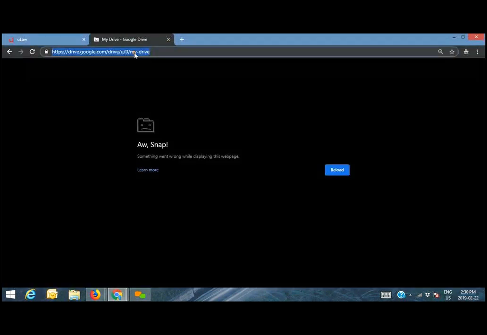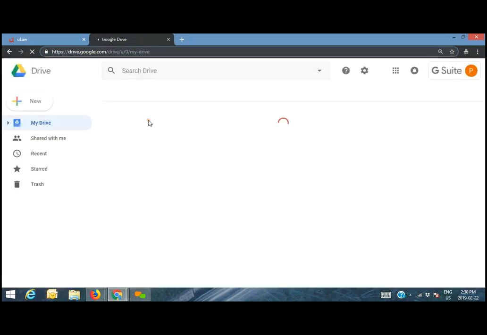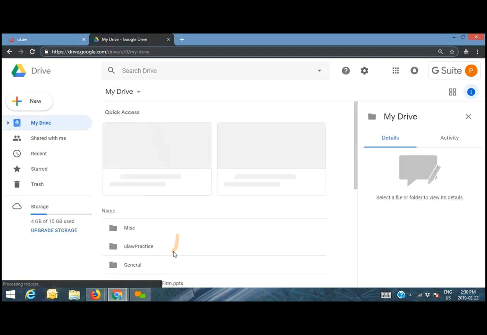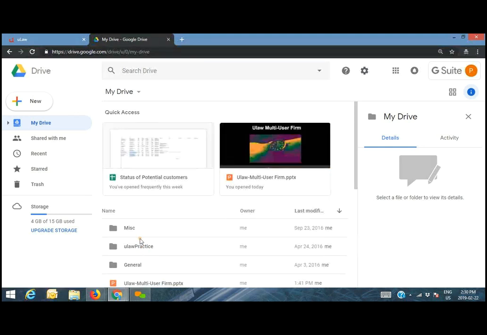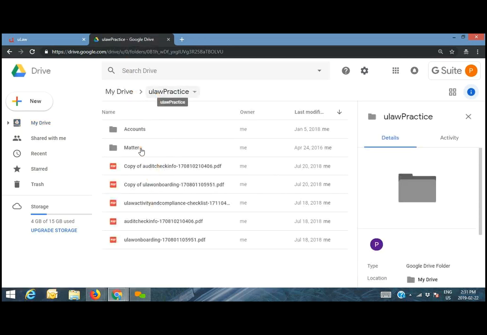Let me quickly go into my drive. When you connect uLaw to a third-party cloud instance such as Google Drive, we automatically create for you, for your convenience, a subfolder under your drive, in this case called uLawPractice.